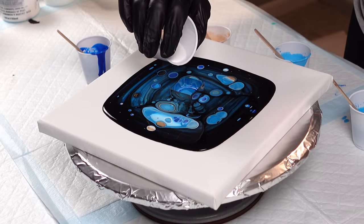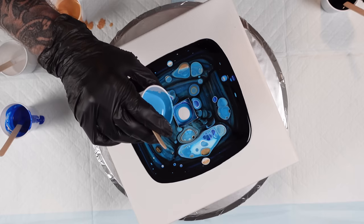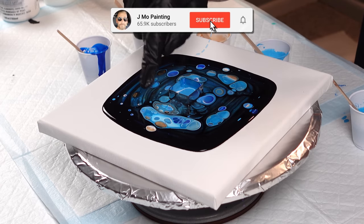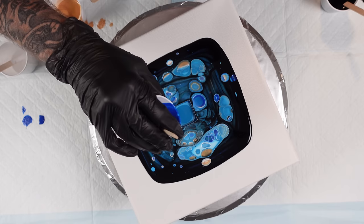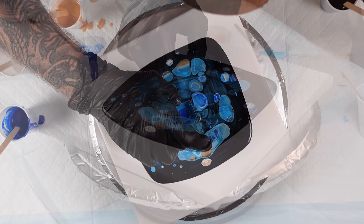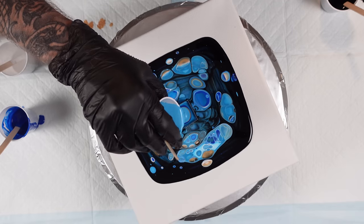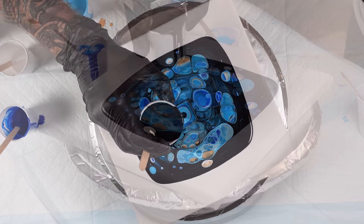I think I want a big band of light blue — this cerulean blue right here. Let's kind of break it up a little bit. That gold is playing pretty crazily with all the other colors. I like it. You get little pops of that really dark blue against the cerulean blue, which is cool. It's creating some really cool little cells. I'll pop the gold back in just a little bit — I want accents of gold, I don't want the gold to take over. I want a little spot of black again, just a tiny tiny little spot. And let's get some white in there.